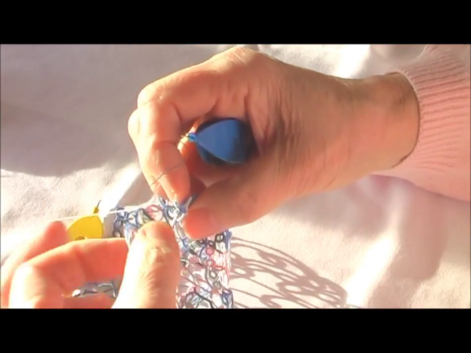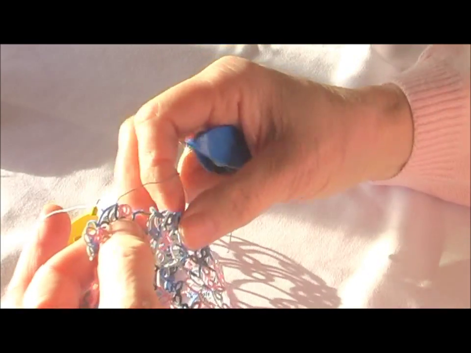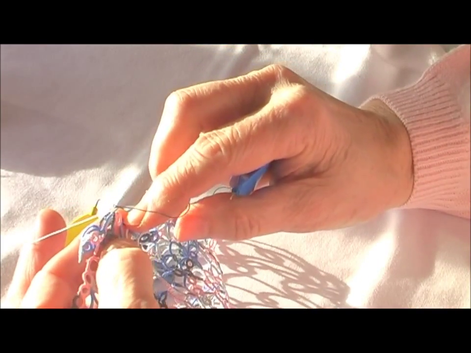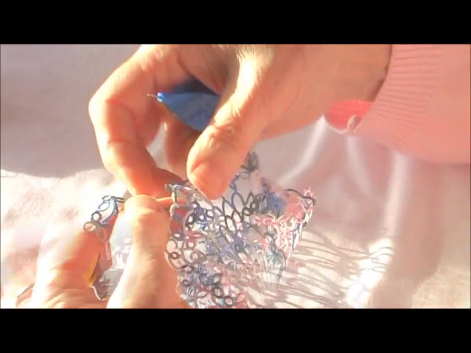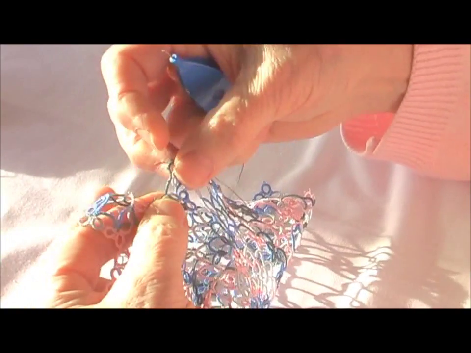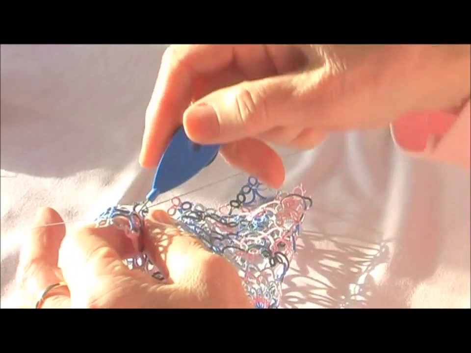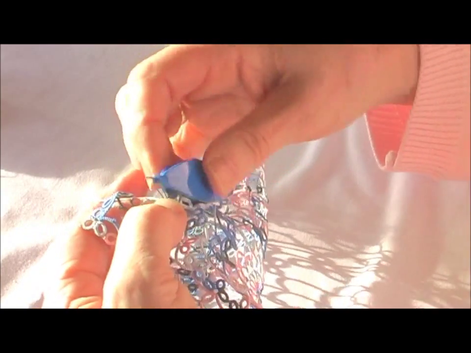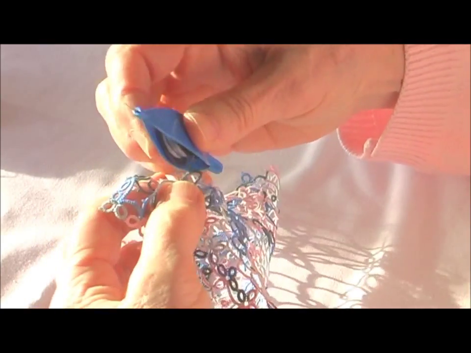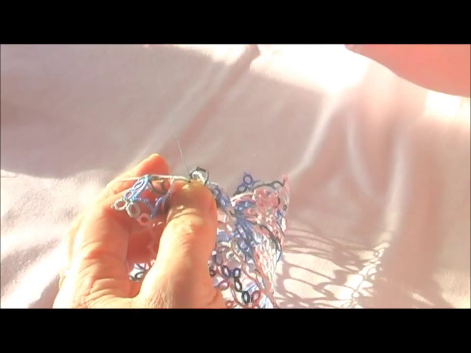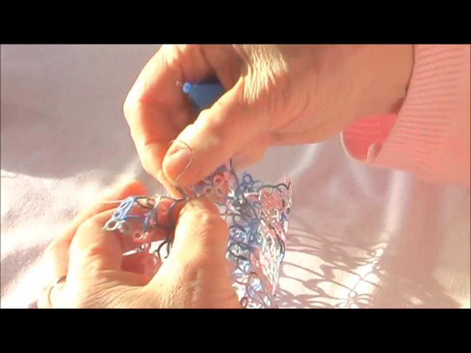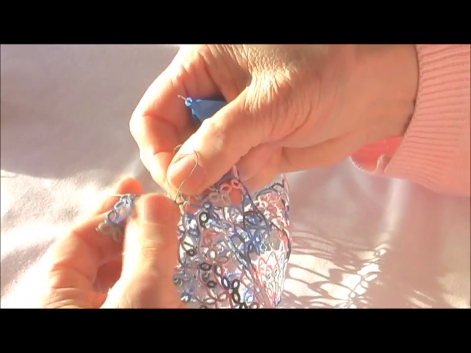And now we're ready to carry on with the next chain that goes down to the picot of the chain of the previous round. Again it's 8, picot, 8. And now we're ready to join to the last picot on the chain of the previous row with the lock join. And we've completed the whole pattern repeat of the coronet diamond.